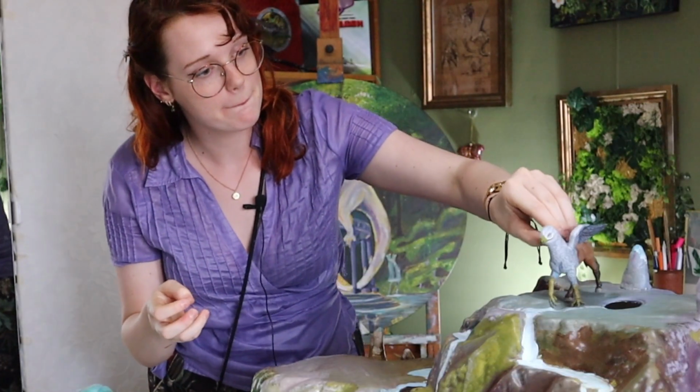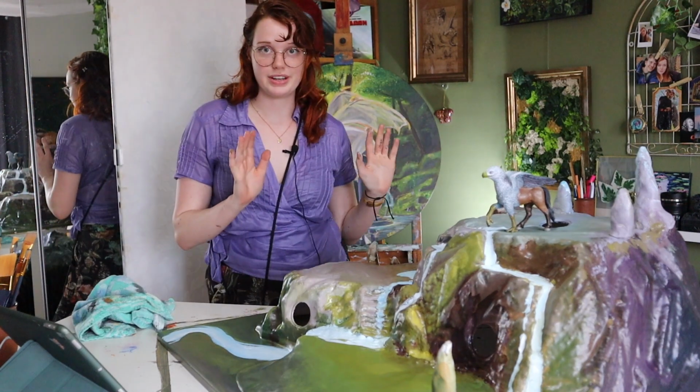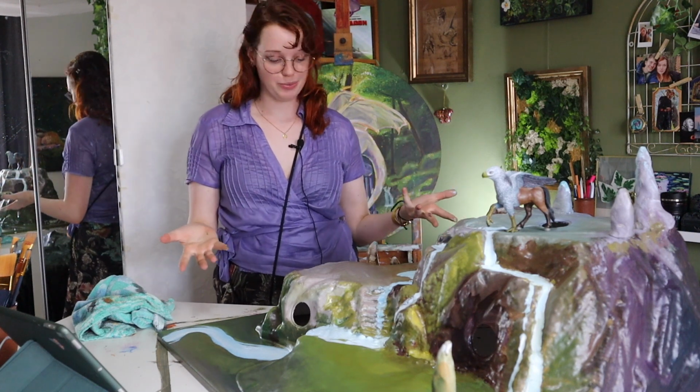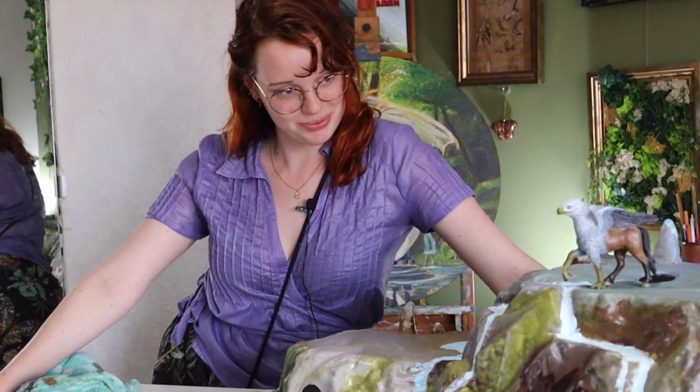Like, just look how cool it looks. A little griffin. So I am making this for my boyfriend. He has a very large collection of figures, and he needs a place to put them in. Only I almost want to keep it for myself.